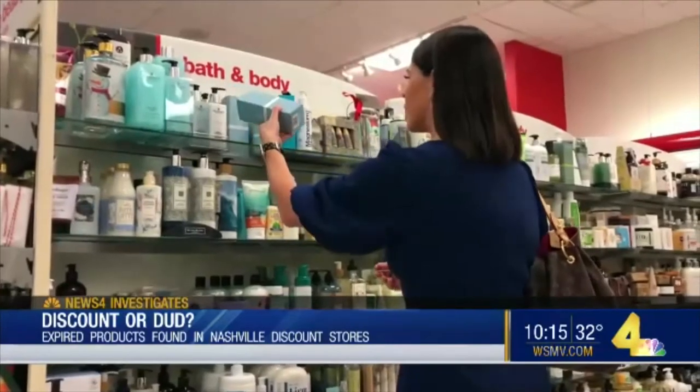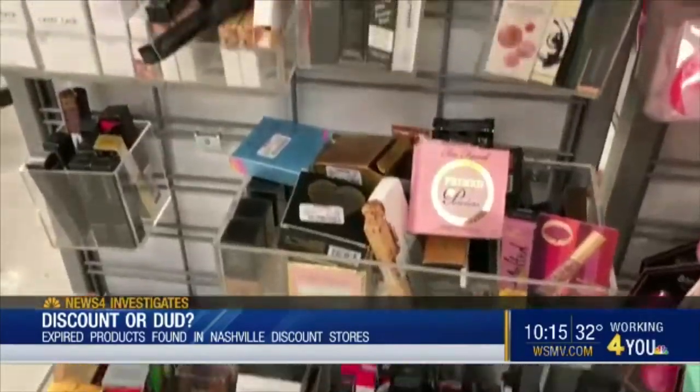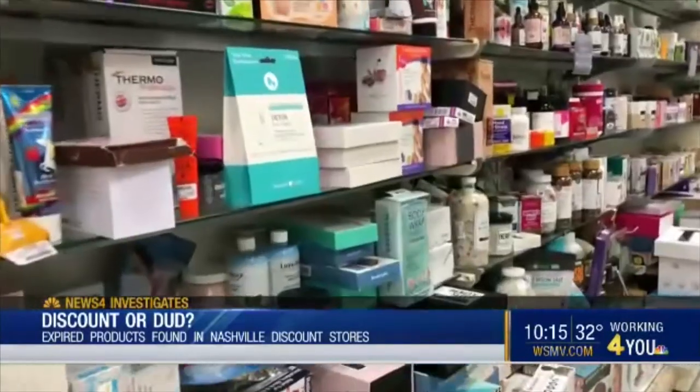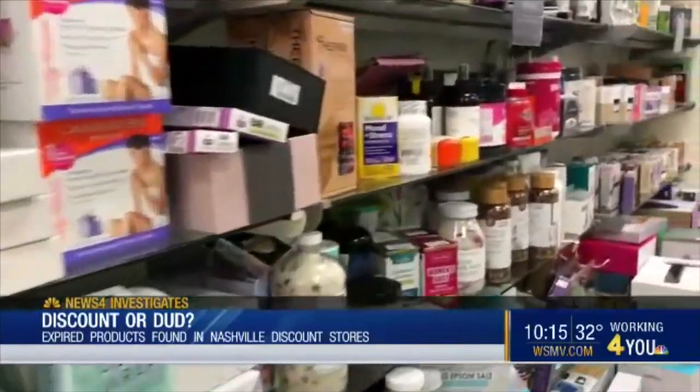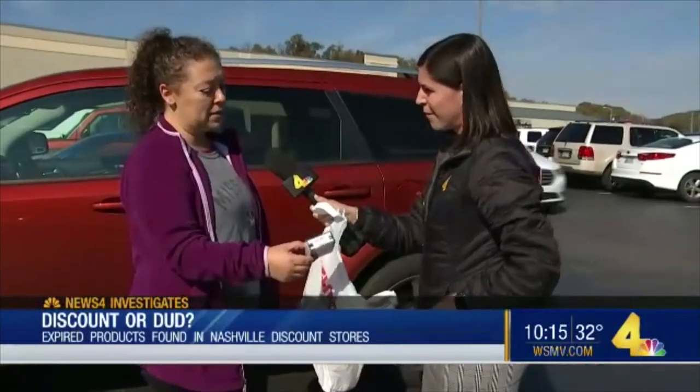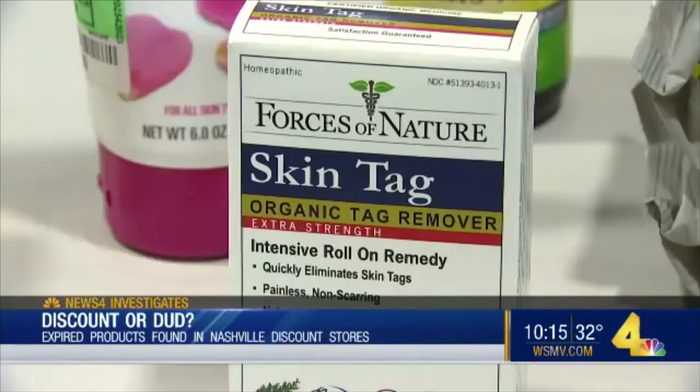Here's the reality. When it comes to beauty products being sold at discount retail shops, there's no telling how long some of them have been on the shelves or where they came from. At best case, no longer effective — and then that's a ripoff. So just to be clear, I'm not saying you shouldn't buy products from discount retail stores. You just want to look to see when it expires.